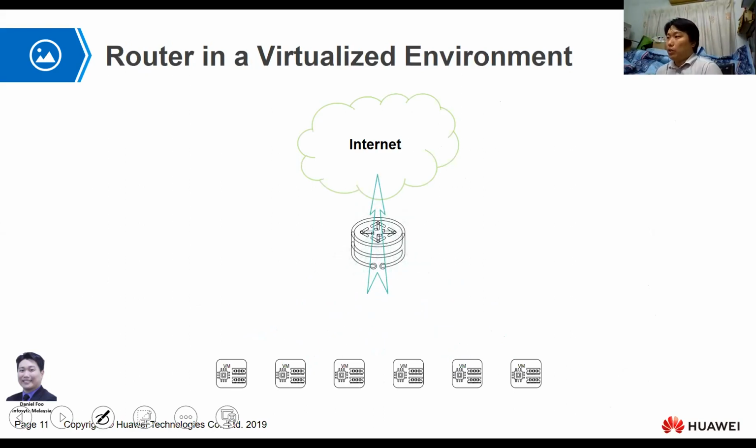So routers in the virtualized environment. The routers will be required, again, in each of the data centers, even enterprise offices. The router is mainly in charge of external and internal intercommunication. From the router perspective, sometimes they are also used as an internet gateway for the virtual machine to be able to connect via the router to the internet connection. Later we'll also talk about some technology like network address translation to actually make this happen, for example, so that your internal virtual machine network can actually connect to the public internet network via the router itself.